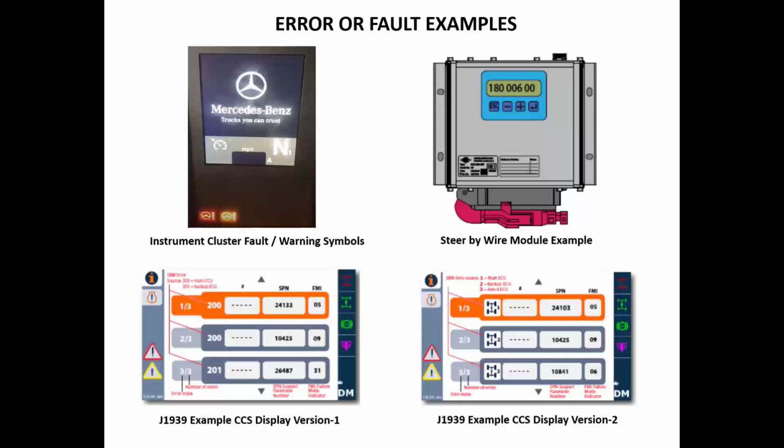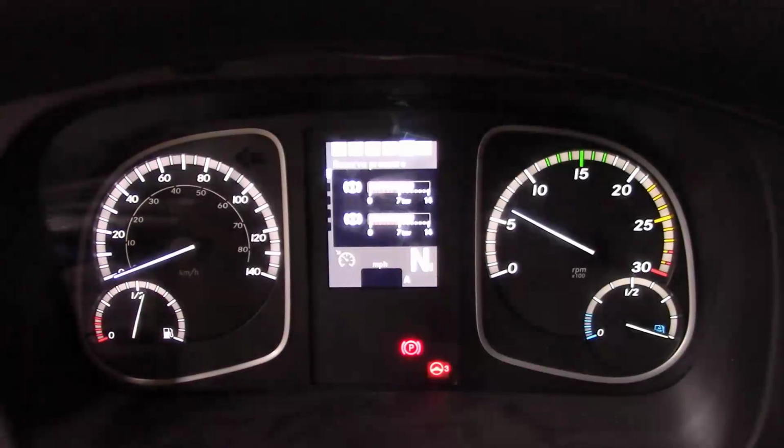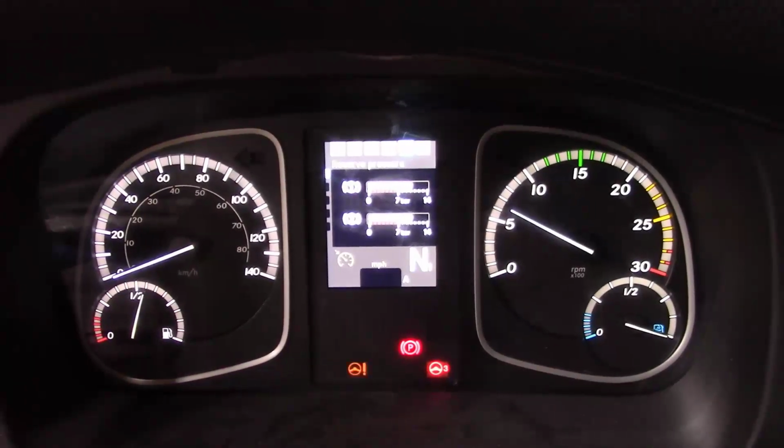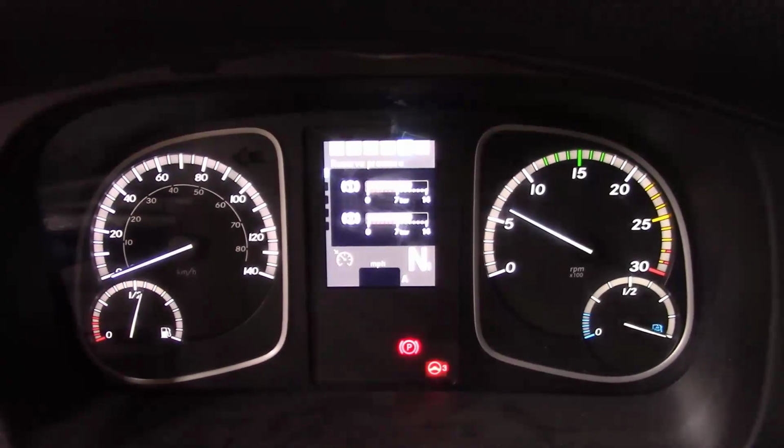Next we will go to the crane and we will show an example of an error and how to retrieve the error code. Here we have a warning symbol flashing for the steering system on the Mercedes Info Center located in the instrument cluster. This symbol can be a yellow symbol for a warning or a red symbol for a fault. To see further details about the warning and any errors associated with it, we will next go to the CCS carrier display located in the carrier cab to get this information.